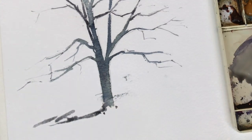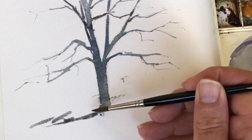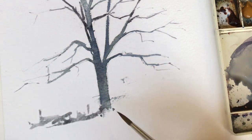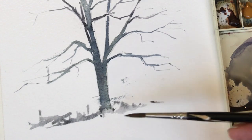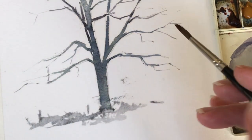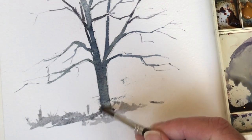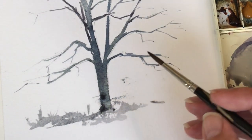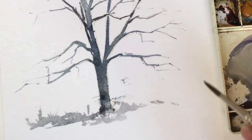So with this sketch, I'm just really putting a shadow in, but the shadow is on grass, and so I'm painting that main shadow out first from the tree, but I'm also using some dry brush techniques and little flicky techniques. I'm holding the brush on its side and flicking up to create textures of grass and other bits and bobs at the base of the tree.